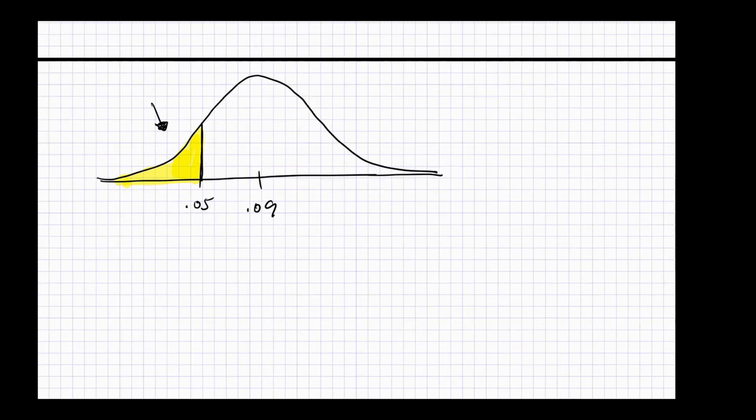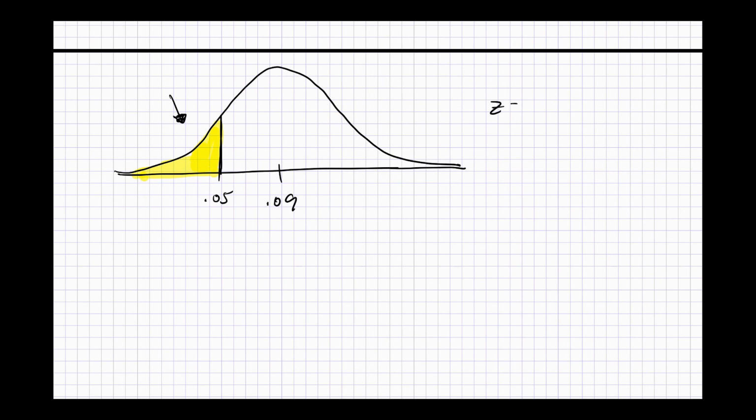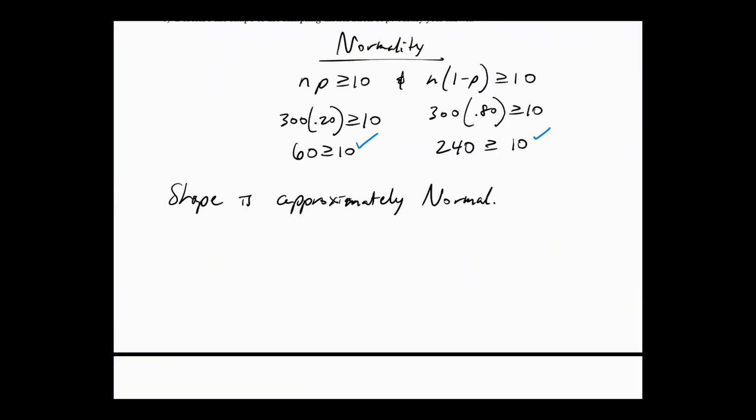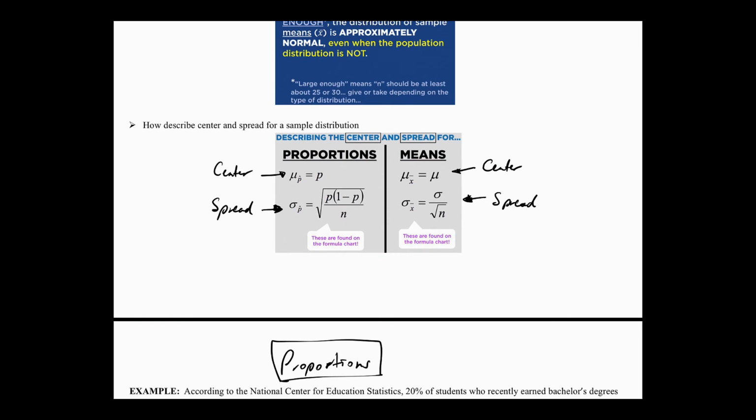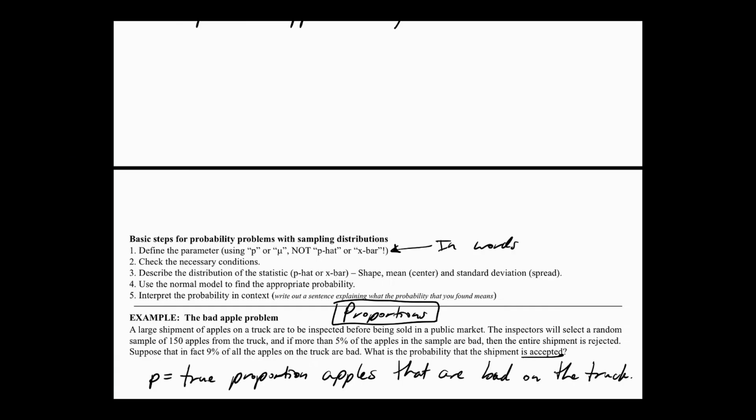Z-scores. So it's going to be 0.05 minus 0.09 on top. What's the bottom going to be? Or how do we figure out the bottom? Or did they give it to us? There you go. Yep, it's right on the board right there. Standard deviation, it's the one that's given. This one, where is it? Here. Standard deviation for proportions. So we got to calculate that number before I can put it on the bottom.